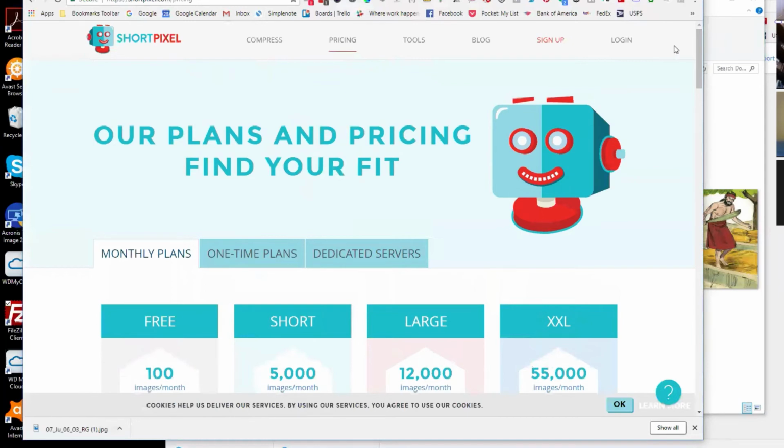So when you can, you want your image dimensions to be no larger than the largest display size on your site. And then you want your images to be compressed. So those are your 2 keys there.